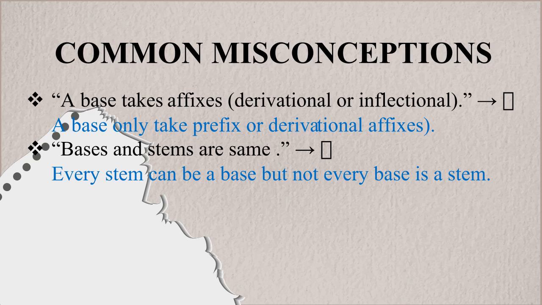And last one is this, bases and stems are the same. These terms are related but not interchangeable. Every stem is a base because it can take inflection, but not every base qualifies as a stem. A base becomes a stem only when it is the form selected for inflection. So this is also false.